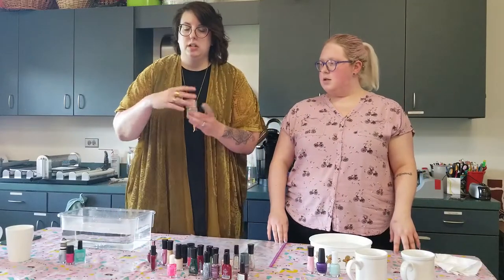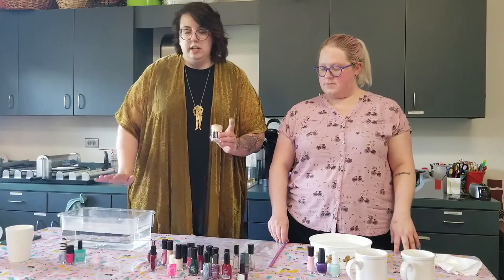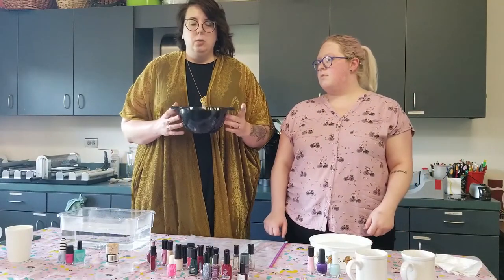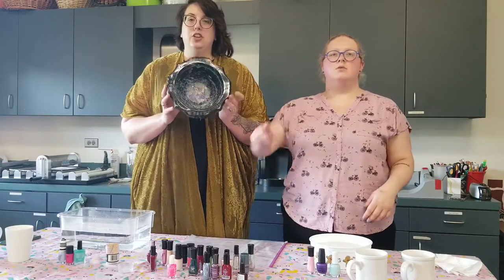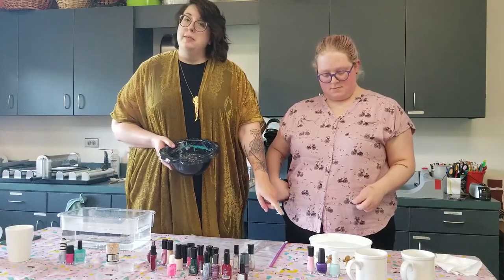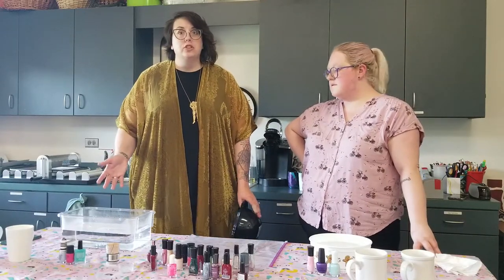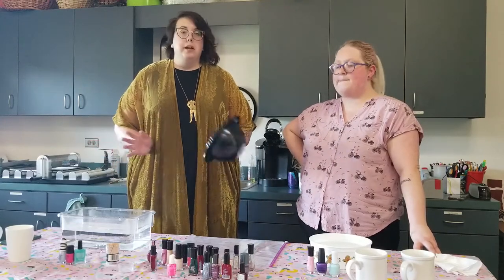You will also want some toothpicks. The toothpicks will come into play after you put the nail polish into the water. You're going to want a large container. This is the one I used yesterday — it's like a plastic Halloween-themed black bowl. We also have this festive gingerbread man container that Chelsea's going to be using, and I've got a big clear plastic container we use for storage. Something that if you damage it, you're not going to care about — you can throw it away, you can buy a new one. Not a big deal; your parents won't murder you.